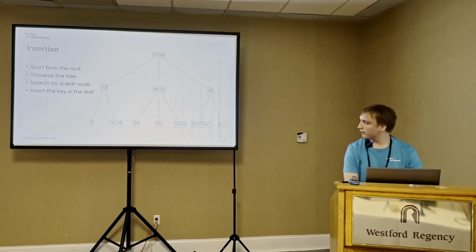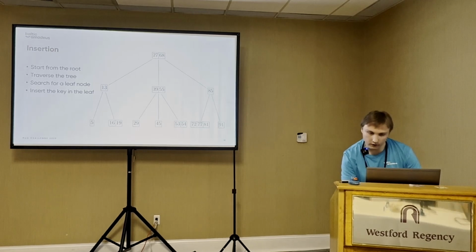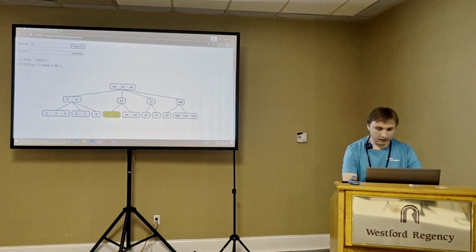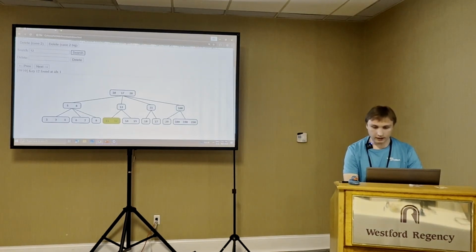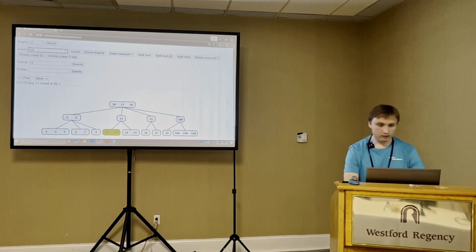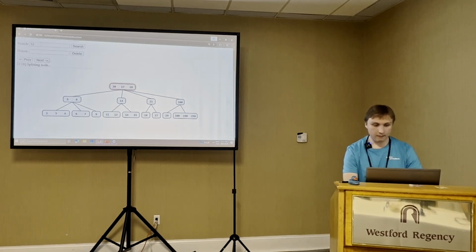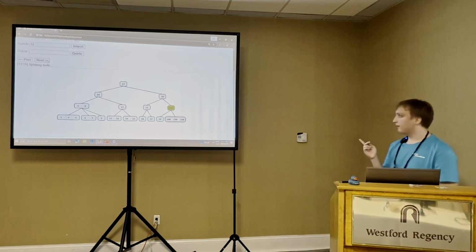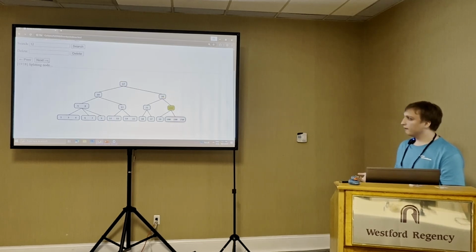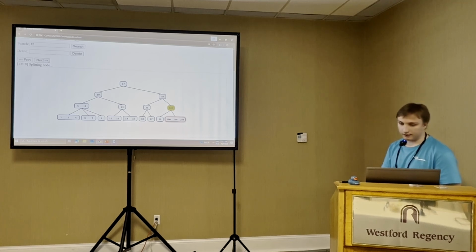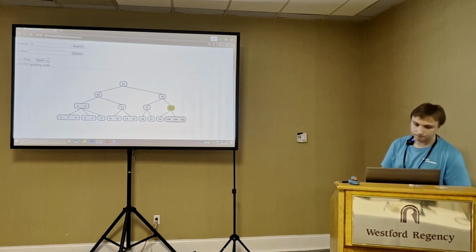Now, that works fine in most cases, but since I already said to you, and I might actually go back into the visualization, let's say we wanted to insert the node right here. So if we have something, let's say 300, what happens is that when we reach the specific node where we should put 300, it's already full, since you cannot have more than 3 keys. So we must do something about that.